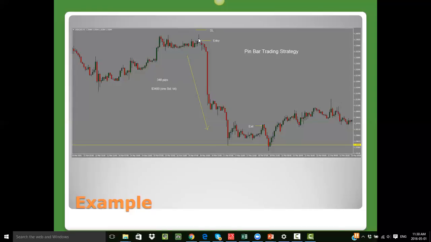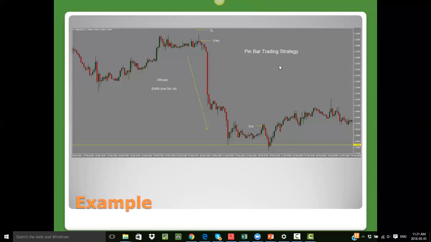So if it closes down again to give you another pin bar, that becomes a tweezer top pattern then, and you can still take that and trade that. In this case, for example, you could still trade it short, and you can look for another entry short. But if it closes off with a bullish engulfing candle or any kind of bullish candle that closes very close to the high of the pin bar, I would just wait. I would just wait and see if it gives us some sort of a reversal, or it may be a sign that the buyers have come into the market and they want to take the price up higher again.